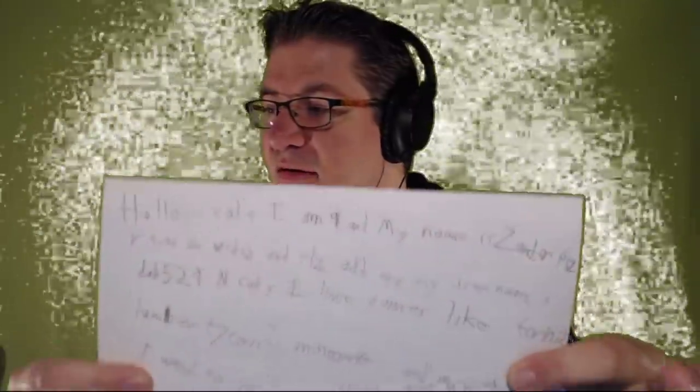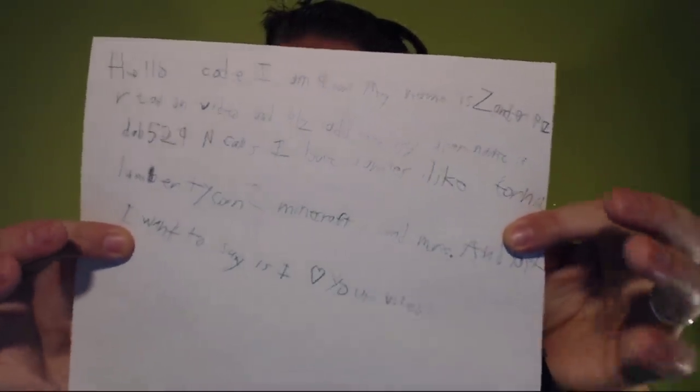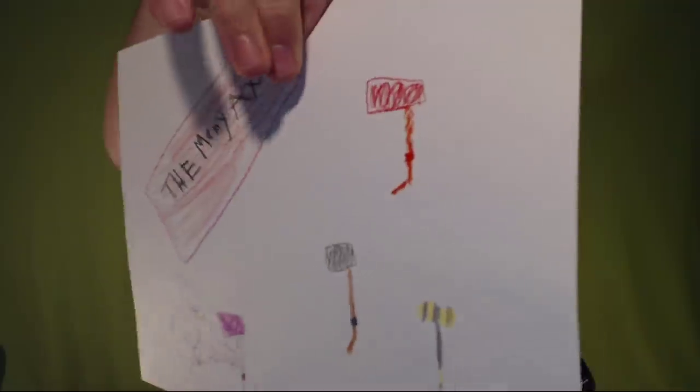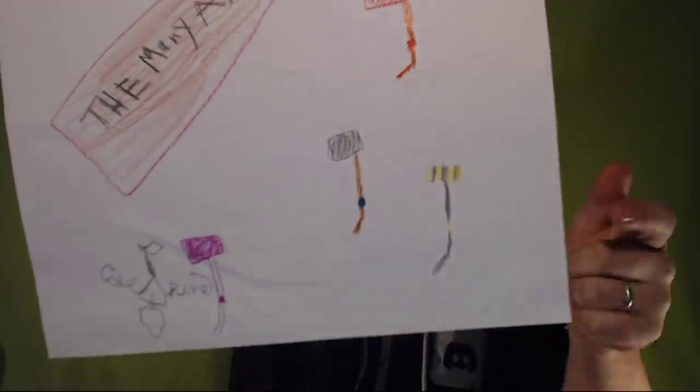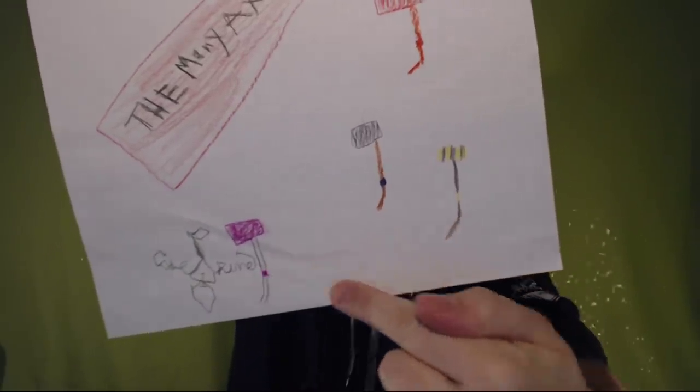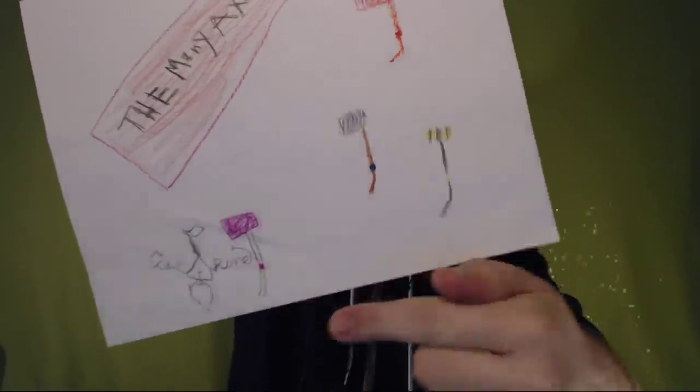Right there. Oh my gosh, my green screen is going crazy. Thank you, Xander. And he drew a picture of the Manny axe. It's a fire axe. I think that is an alpha, is that a beta axe? And then the alpha axe, the bees axe, and then my little signature right there. That is going up on my wall at the office. So thank you, Xander, for your fan mail and your letter of awesome.